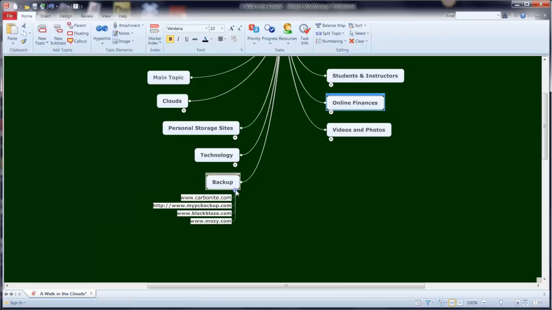And then backup. Backup clouds are becoming more and more popular. You have to be very careful with backup cloud though. Major issues with security and privacy. When you hand over all of your documents and all your knowledge to another entity, you're losing possession of your own documents, and frankly, you don't really know for sure that they're going to be able to protect them any better than you can.